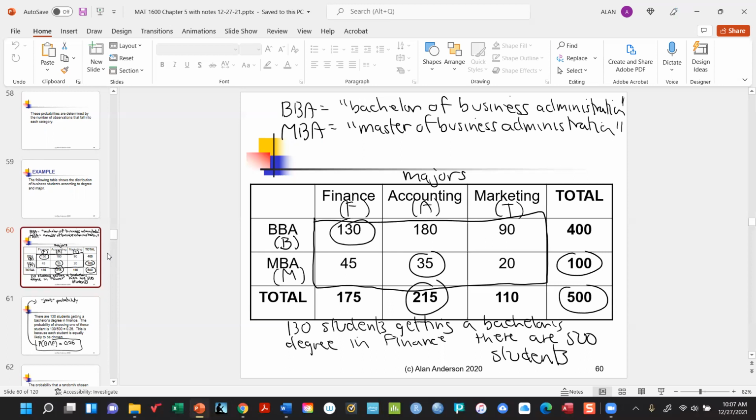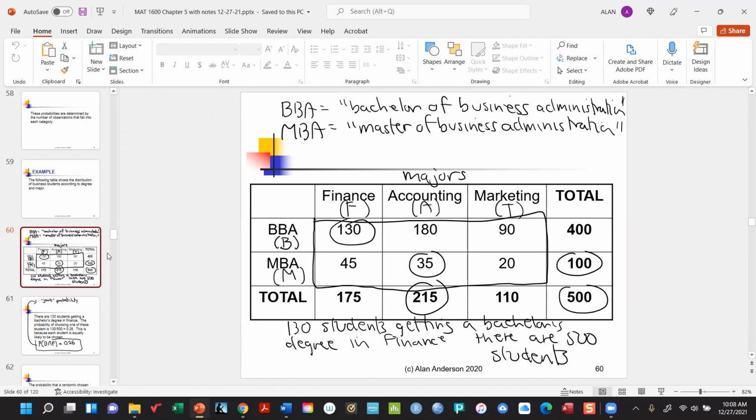So a very popular one is called an MBA, and that stands for Master of Business Administration. You have to finish college first before you can get an MBA. But if you do, it most likely will open doors to new jobs that you might not have had access to before, and it will almost certainly raise your salary. So this is a very popular degree for people who've majored in business.